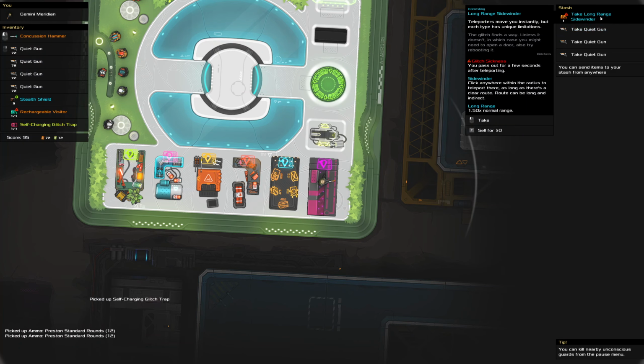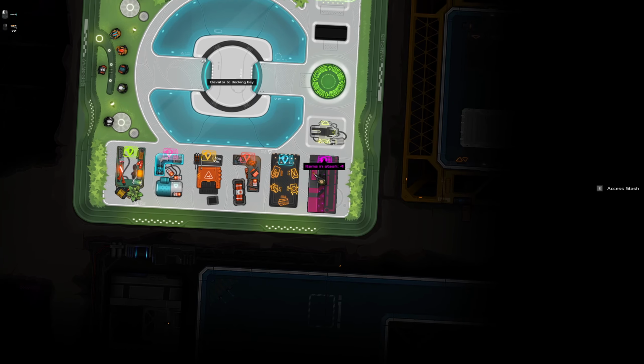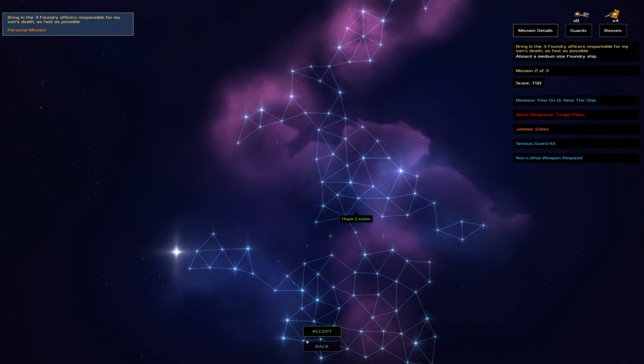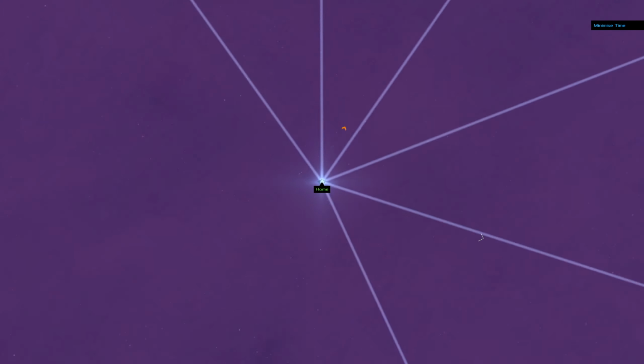And definitely want this back. Take this. The main use of the Sidewinder is to move through space quicker. Okay, target is armored. Good thing we do have the glitch trap. Target flees once again, so we're not likely going to use the brick, sadly.